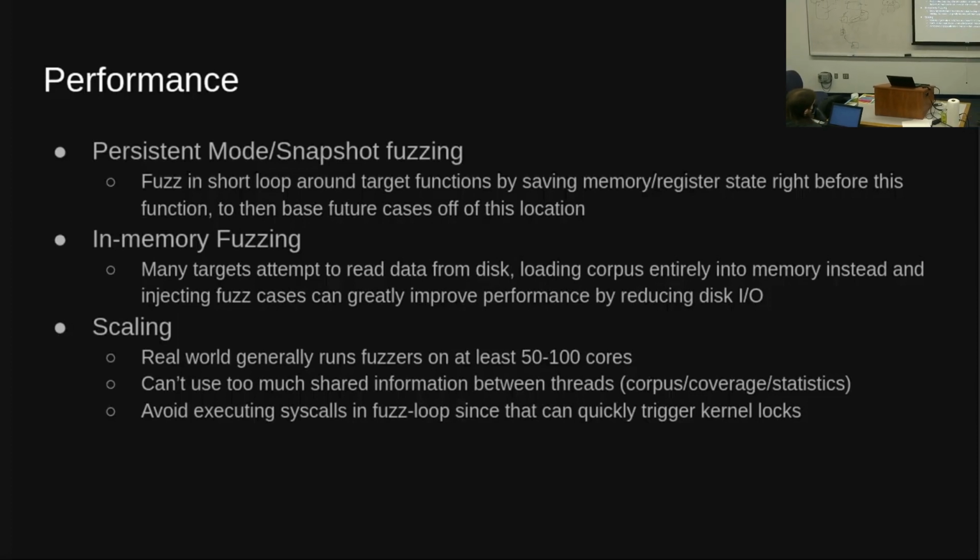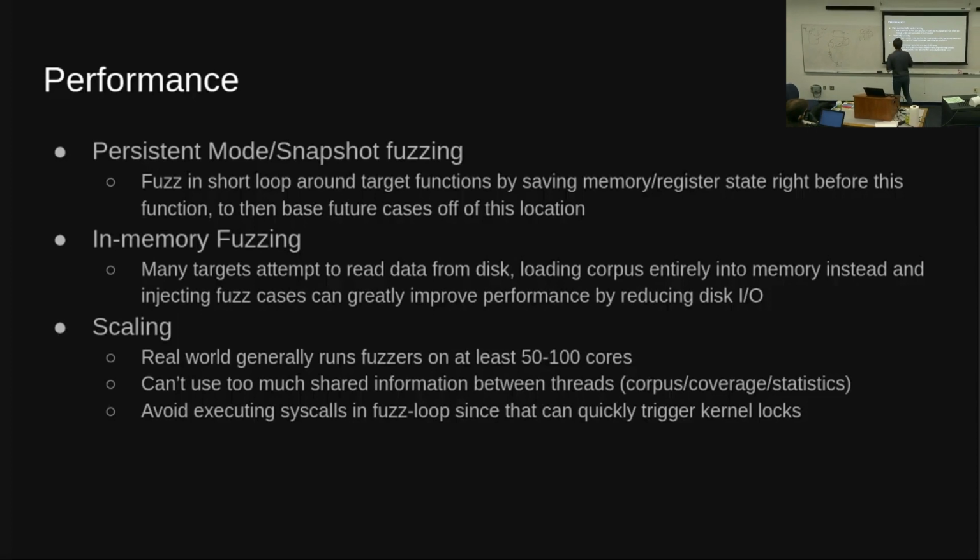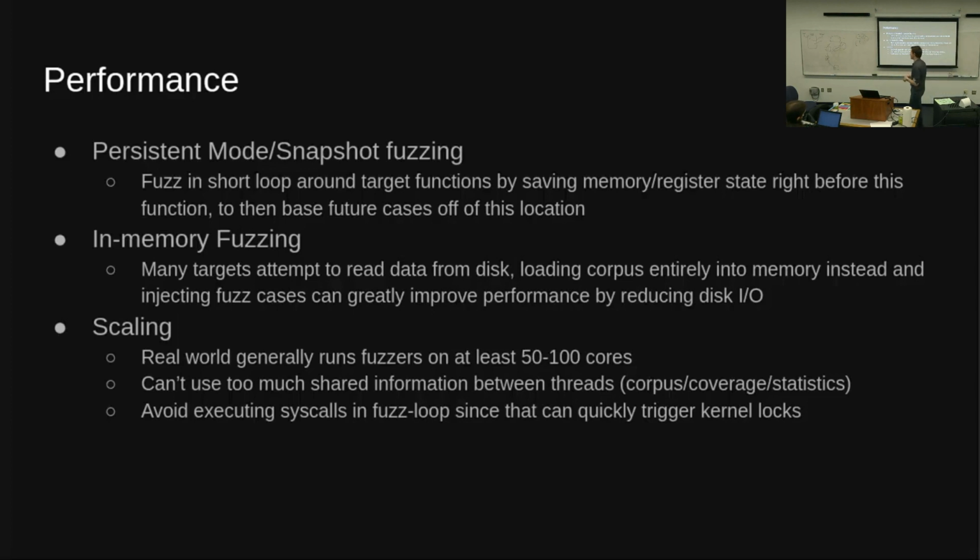But yeah, then there's snapshot fuzzing. This is something that's very interesting, but it generally requires a good bit more manual effort. With this, your goal is pretty much to just fuzz in a short loop around target functions, and then you can base future cases off of that. Let's explain this a bit more.